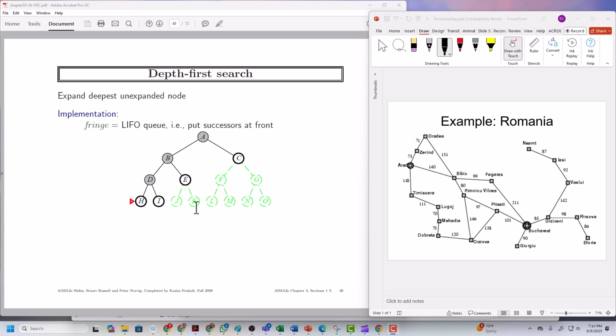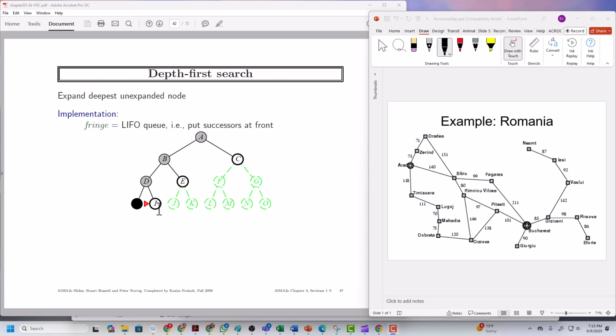Once H has been expanded, it is a leaf node, so there is nowhere else to go. So this will be marked in black, which means completely visited, and it will be removed from the stack.